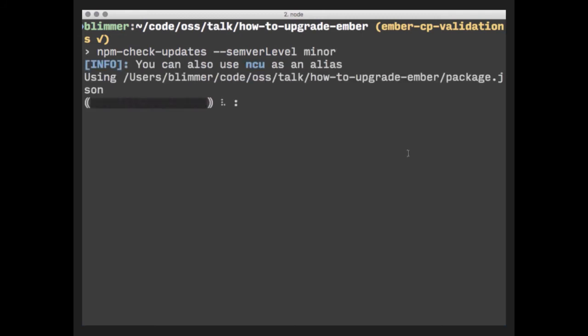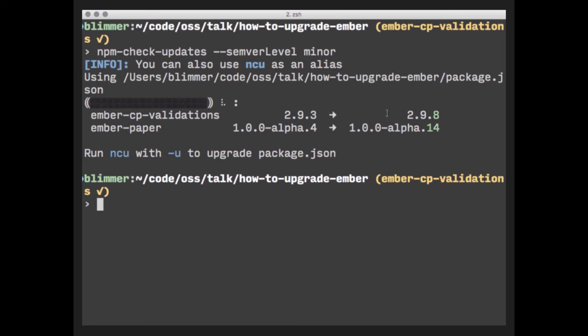Or we could also look at npm-check-updates with semver level minor, which is pretty handy. So it'll say, have there been bug fix releases to 2.x that I can reuse? So it looks like 2.98 has been released too. He didn't include that in his changelog, but maybe he's just been keeping compatibility and will actually fix stuff on the 2.x branch for a while.